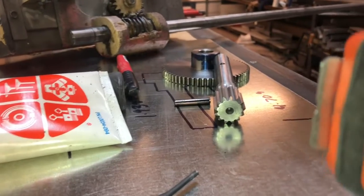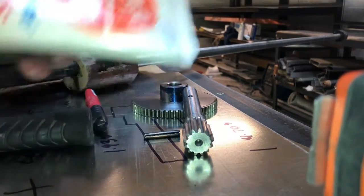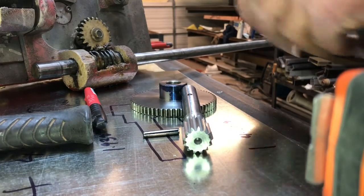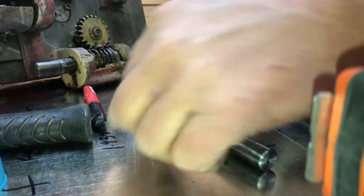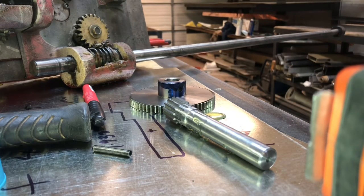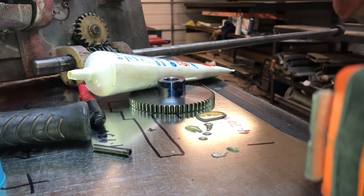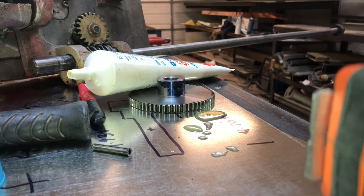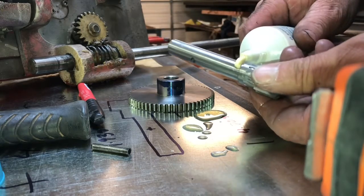Let's move the tape measure duct mate tripod here. Here we go. We use Lubriplate 105. It's motor assembly grease. Whoa, it's not supposed to look like that. All right, let's wipe that off. I needed that lubed pretty good, but it obviously wasn't quite good enough. So let's put a little of that on there.